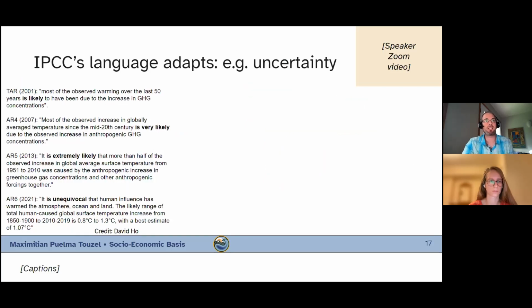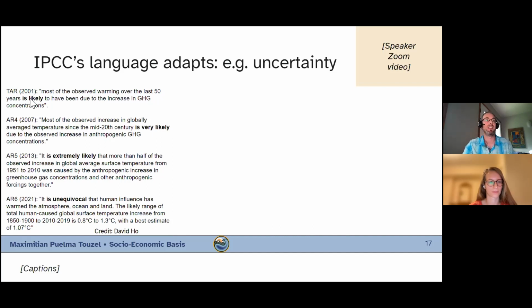Just to give a sense of how the IPCC's reports have evolved and adapted, let's take the statement in the sequence of reports over the last two or three decades in which they make the claim that climate change is human caused. There's a single statement basically in all of the reports that makes that claim. And you can imagine how much people have tried to edit that, or thought about how to specifically write that.